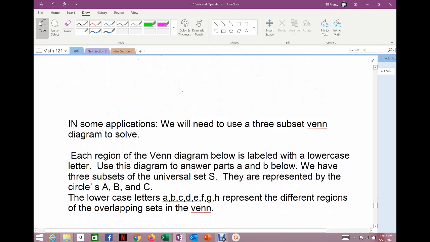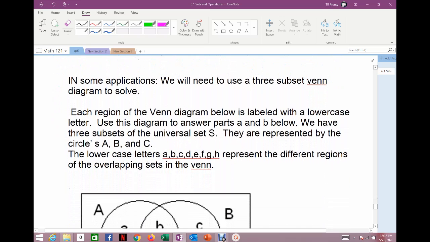All right, the last one has to do with the Venn diagram. This is going to be a 3-set Venn diagram. We'll do more with 3-set Venn diagrams; we're just getting our toes wet here. 2 sets and 3 sets are as big as we'll go, and we'll do applications, like I said, more in the next section. This one's just getting you used to the setup and that there are different regions that we're going to talk about in my Venn diagram.